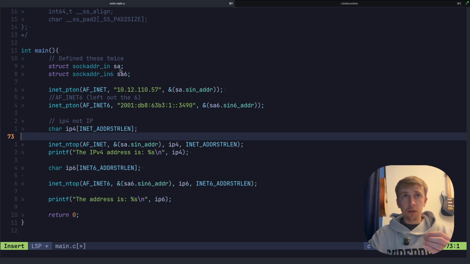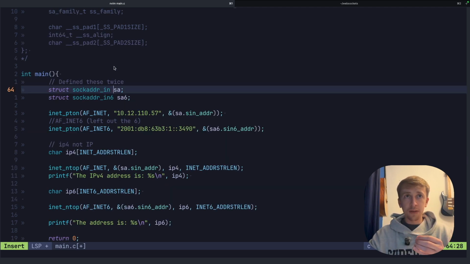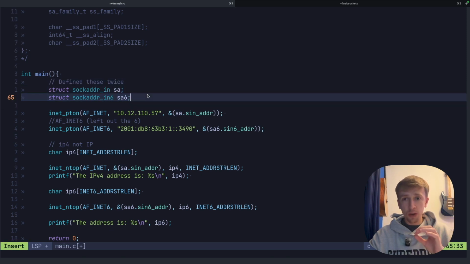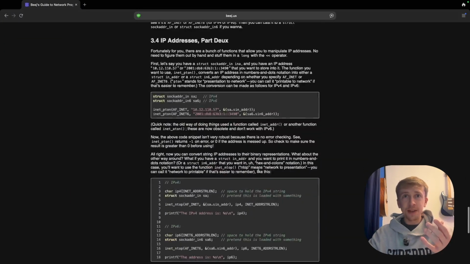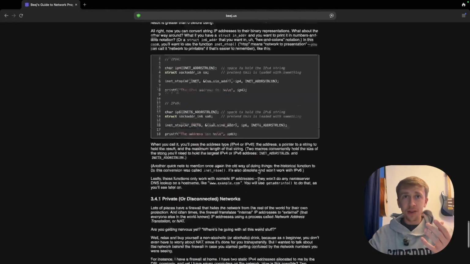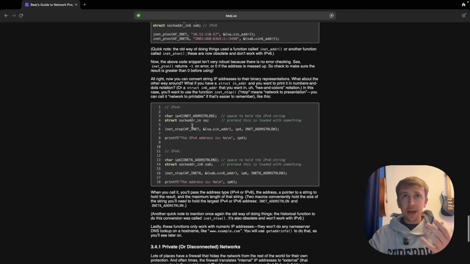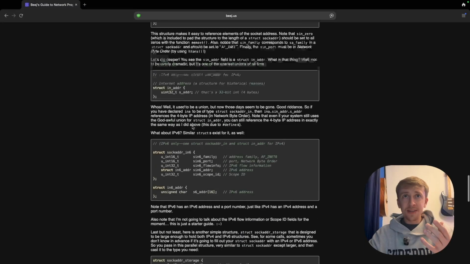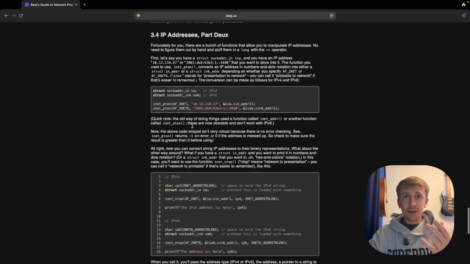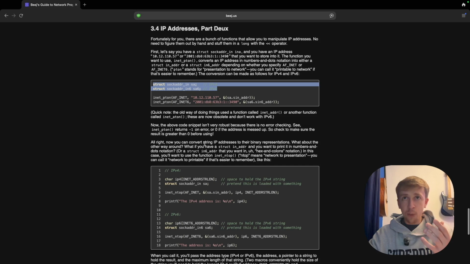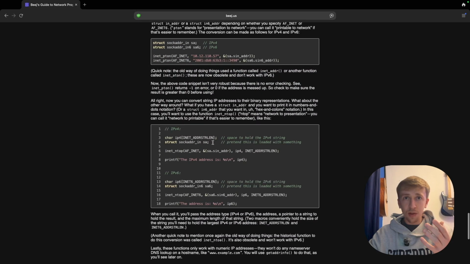So quite literally, what we had done was we had defined this twice. So that's why I've got that comment there, okay? So make sure you only define it once. I don't know why I'd done that. I don't know if in Beej's guide it did that and I was just copying it exactly the same. Yes, I think it did somewhere. Where was it? I swear that it did. Ah, there we go. Right, okay, so there once, and I think it was here as well. So yep, there we go.